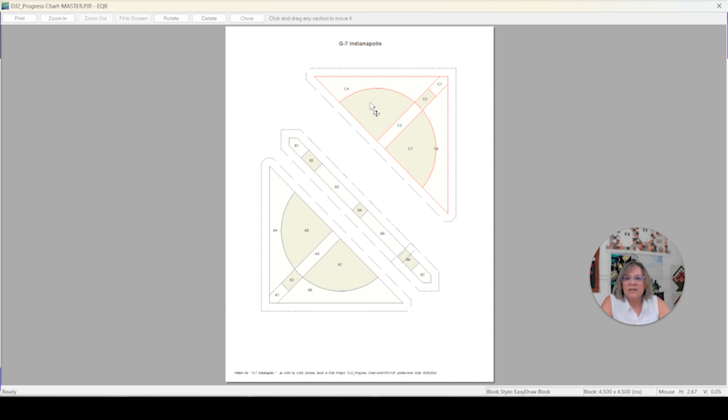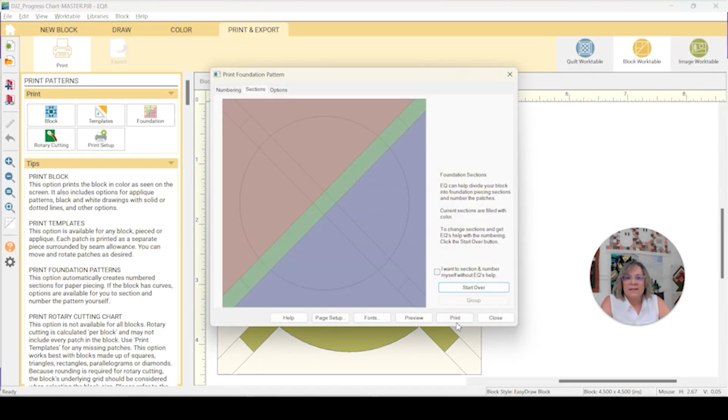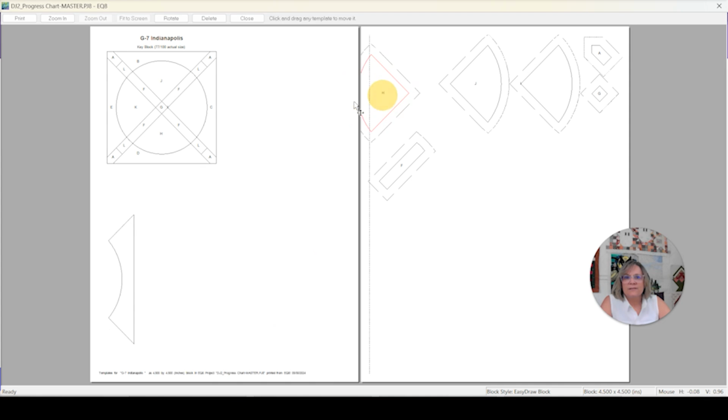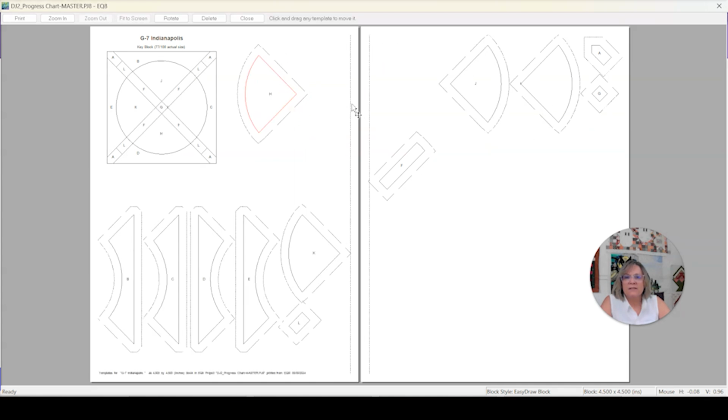And then I'm going to print a template that is this quarter pie shape, and I'm going to put it in as an applique. So I'm going to do the foundation paper piecing as the background. I'm going to come over here to templates. I only need this pie shape. I can delete the rest, and that will be my applique that goes in here.